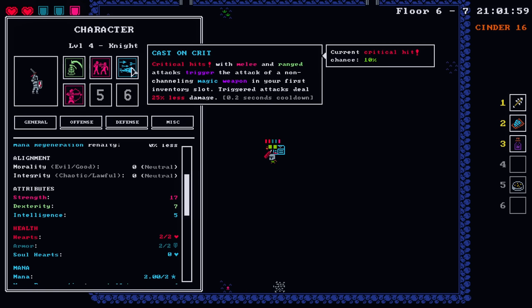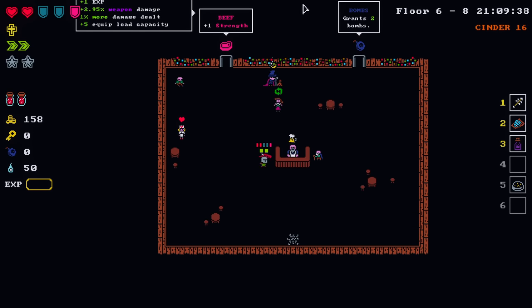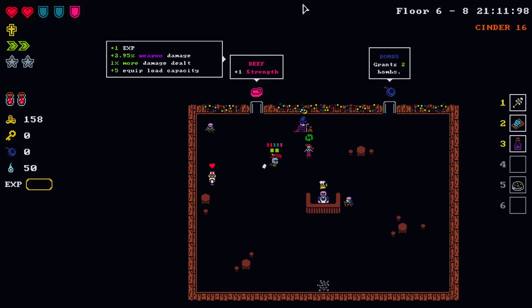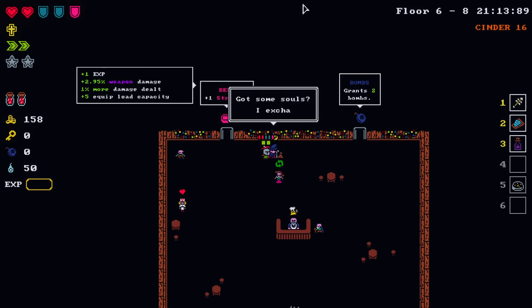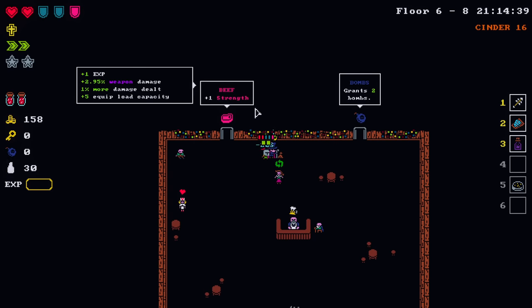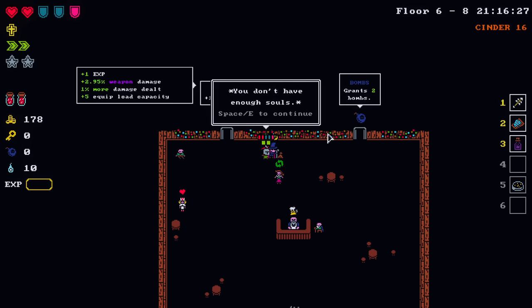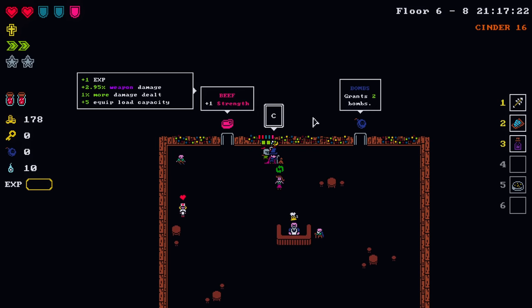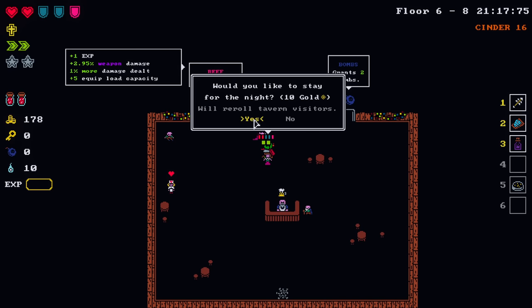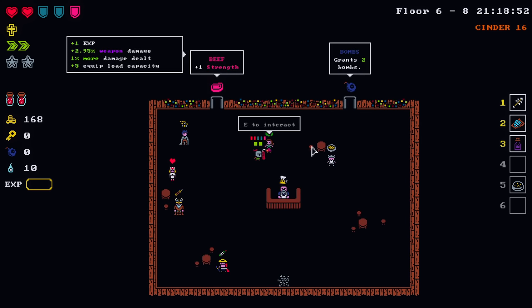Crits with melee and ranged attacks trigger the attack of a non-channeling weapon in your first inventory slot. Great, sir. You buy my souls? Oops. Cut. Please. I might regret it. Oh, you don't do it again? Oh, it's 20. 20 for 10 is... Gotcha. Checks out. I got lots of money, though.